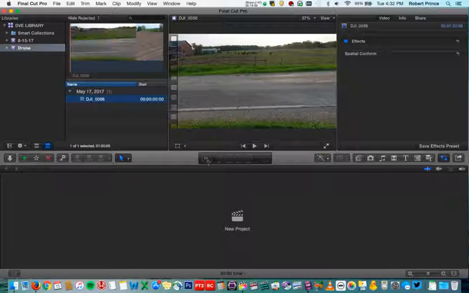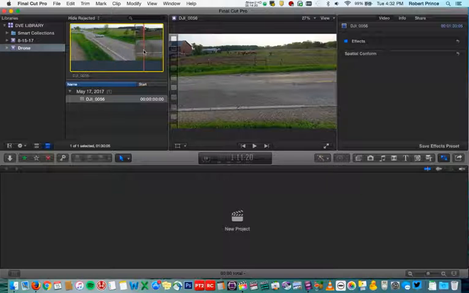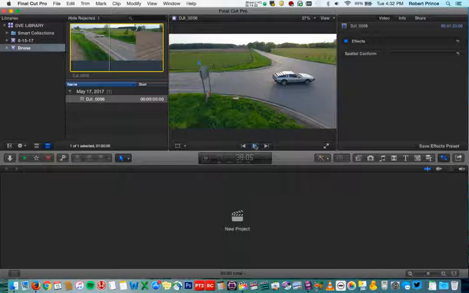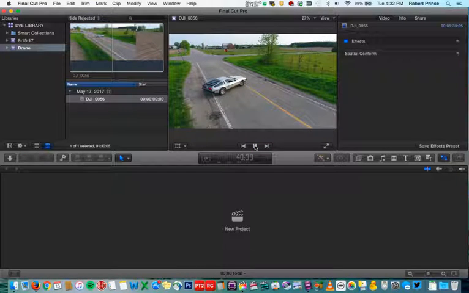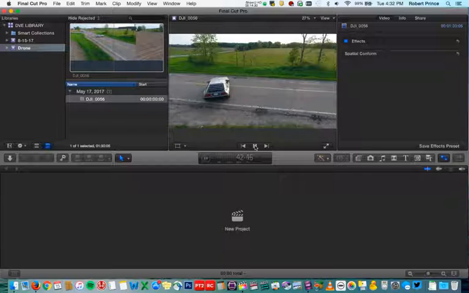So here's my clip. You can see here 25%. This is showing the background task, as it says in my little pop-up window. And this is showing the progress of that import. So we are only about a quarter of the way through importing it. Now I can go through and look at things, and play it back in the poor quality that I'm struggling with at the moment.